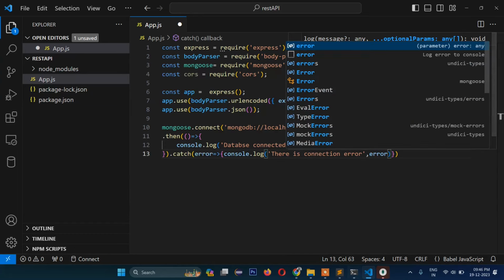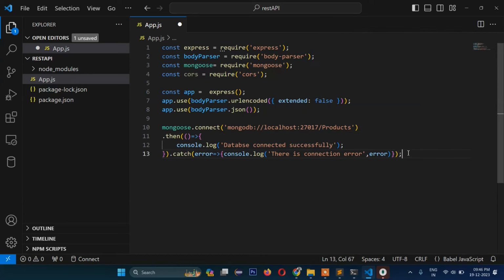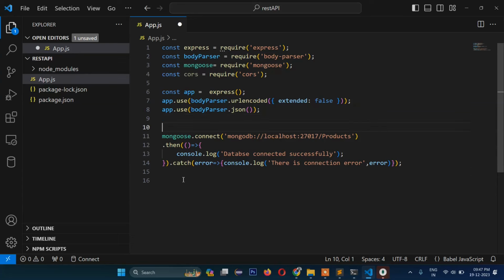That's it. So this is the connection string to connect our Node.js server with MongoDB.